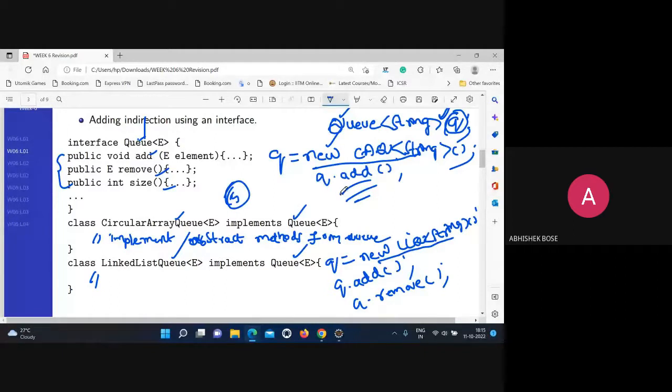No, see, here the implementation is different. Circular array queue implements these methods with its own implementation, and linked list queue implements add, remove, and size with its own implementation. Implementation may be different, right? Here these are given as abstract methods, so circular array queue implements these methods in a different way, and linked list queue implements add, remove, size in a different way.